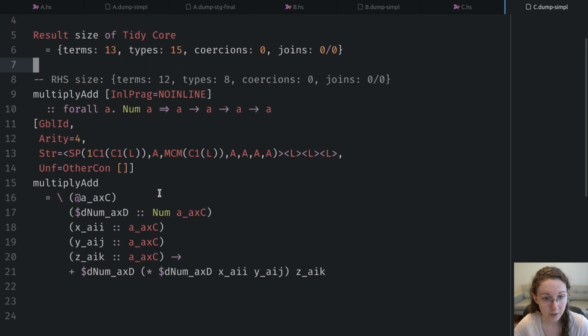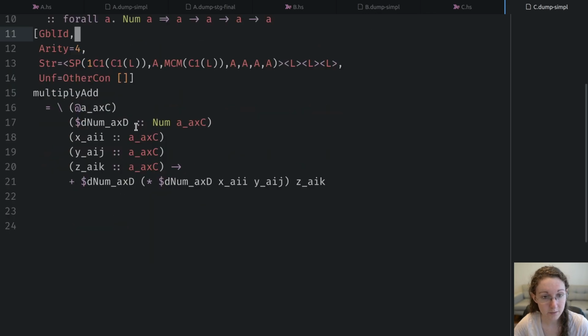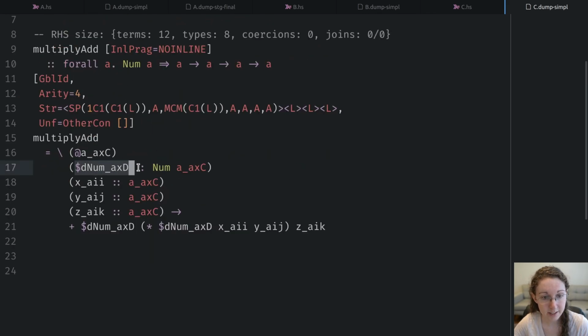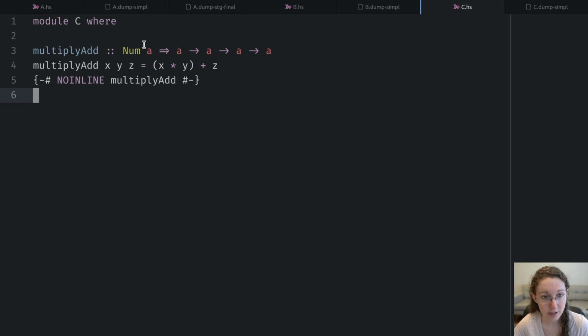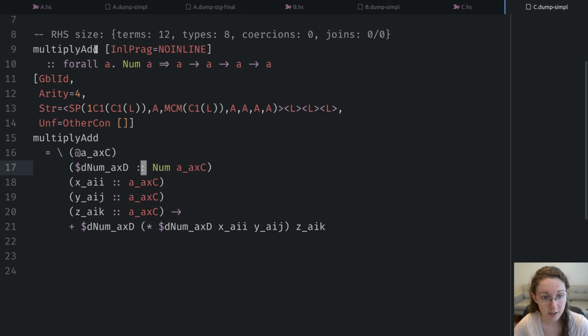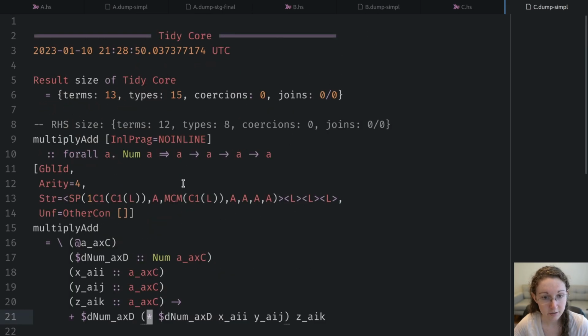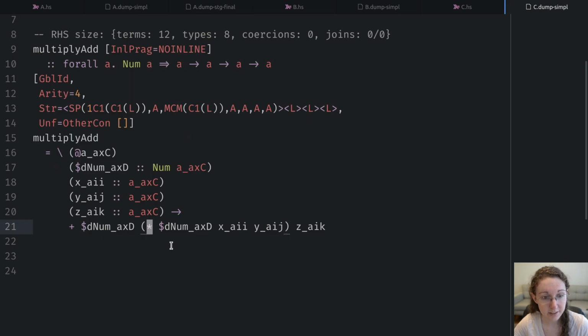And it's pretty simple. I guess I haven't really talked about how type classes actually get compiled, but essentially every type class is at the core level just a big record type with all of its methods. When we have this constraint, it becomes at the core level a real argument, which passes in a record, known as a dictionary, of all of the methods of Num. And then the plus and multiply operations are just record selectors on that dictionary, so we're just pulling them out. But of course, Num has a whole bunch of methods, and we only need these 2.